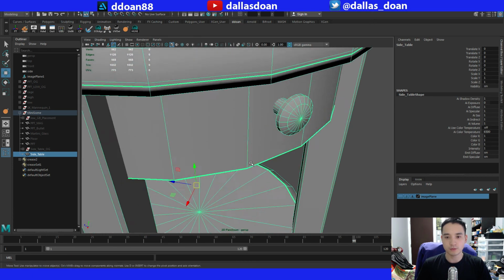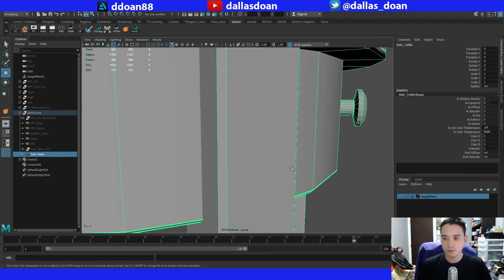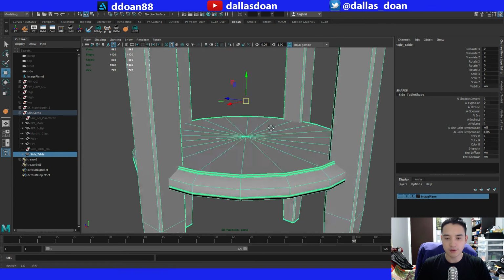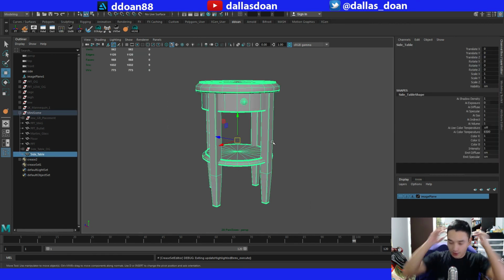I can probably go lower poly with the knob, right? Potentially. Same with this one down here. I can definitely go lower poly on this one. And I'll show you guys that whole process a little bit later on.